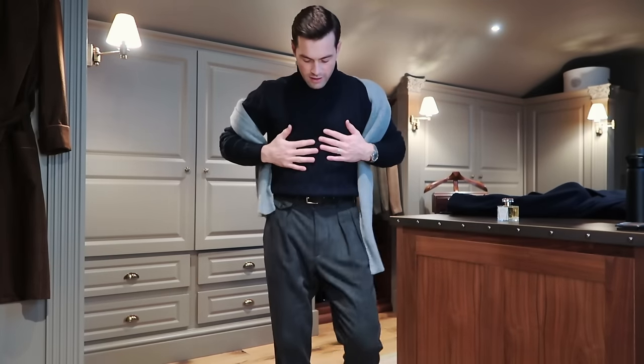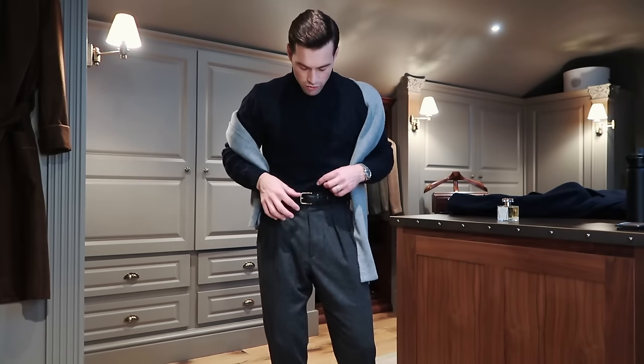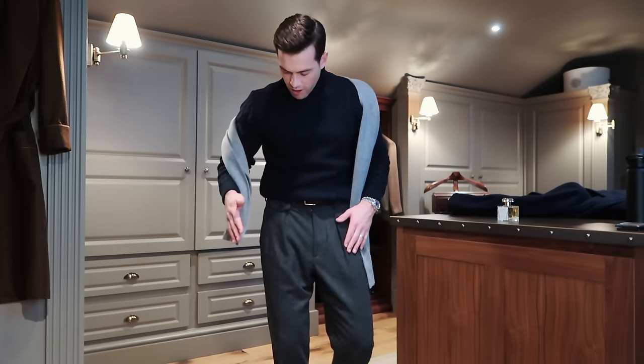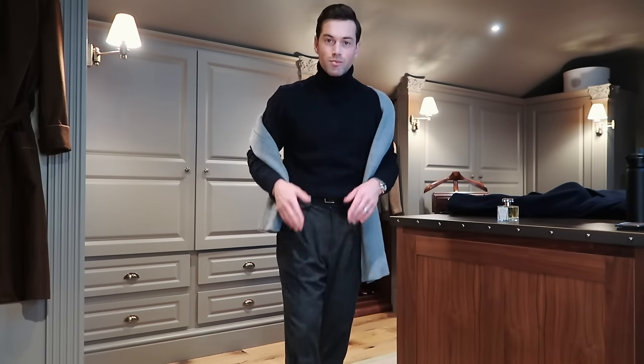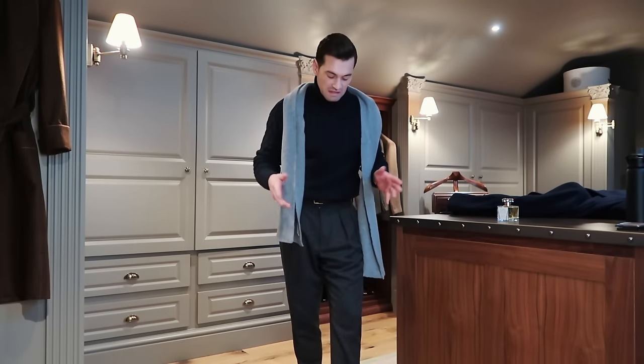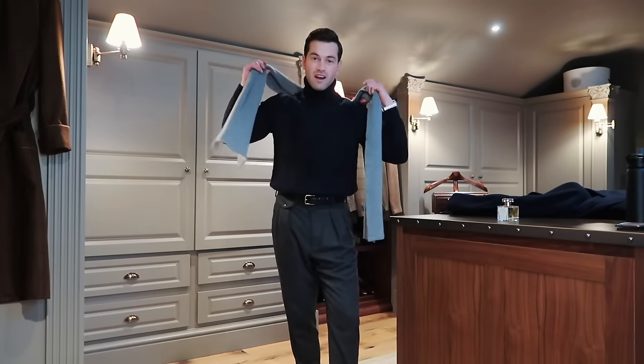I've got this ribbed chunky roll neck from October, which is also the same place where the belt is from. And then these trousers are Lardini and my boots are Church's, as you can see there. These boots have lasted me so long. They're still looking good. I've had them now for maybe 5 years. I can't actually remember. Maybe not that long, but it's been a very long time.